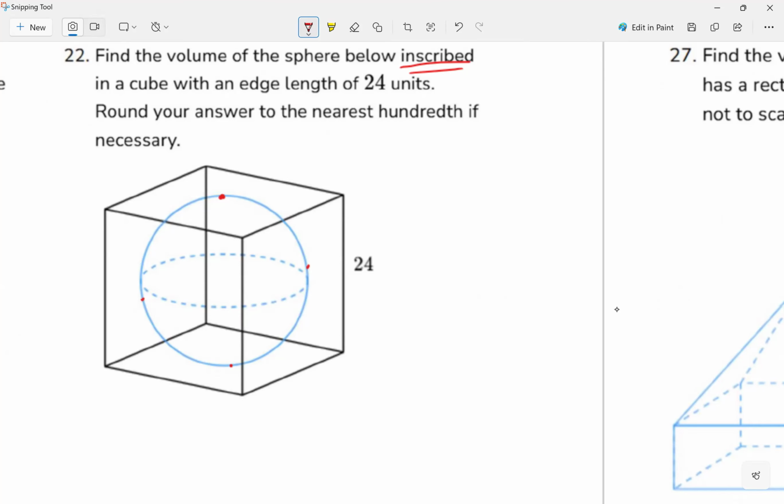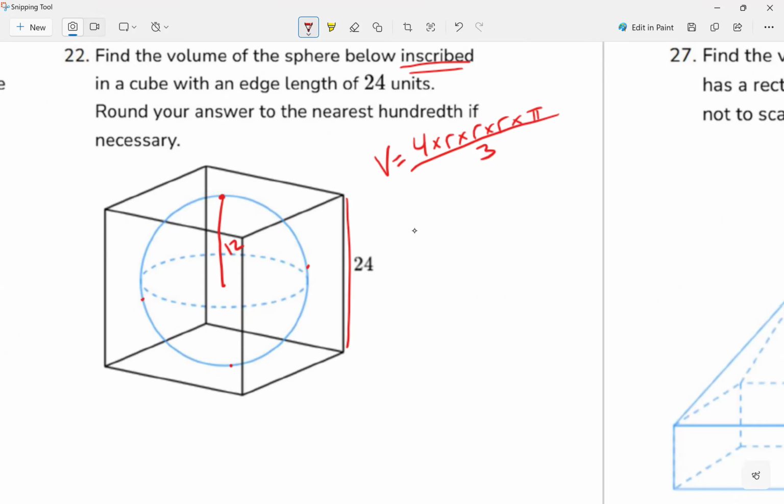Okay. So I'm going to use the idea of inscribed and the idea that the whole side of the cube is 24. That means that halfway, if the whole thing is 24, the half is going to be 12. And the half is basically going to give me my radius. So now I have the radius of the sphere. I remembered, as I just gave you guys, that the volume was 4 times radius times radius times radius times pi, all of this divided by 3.